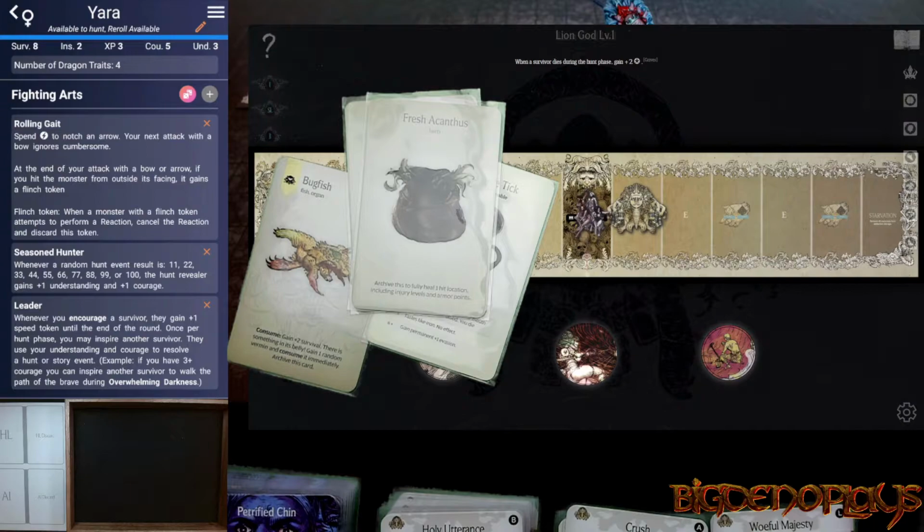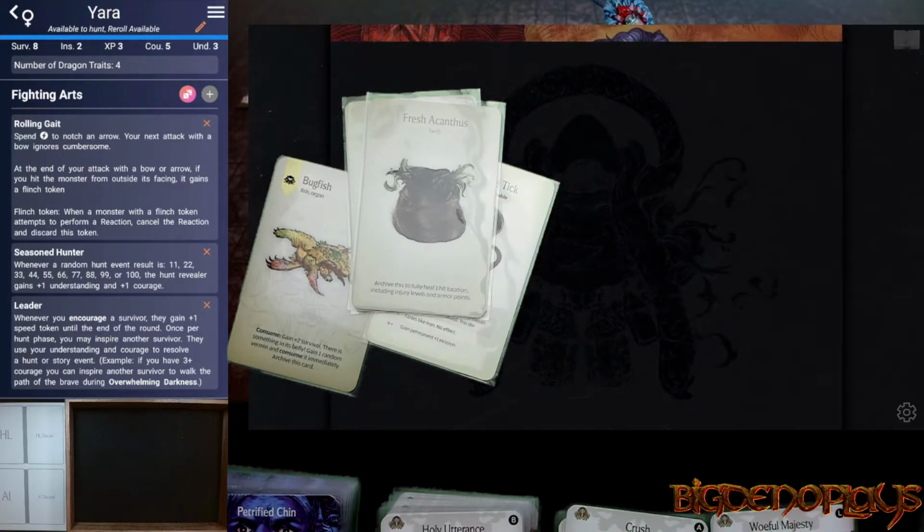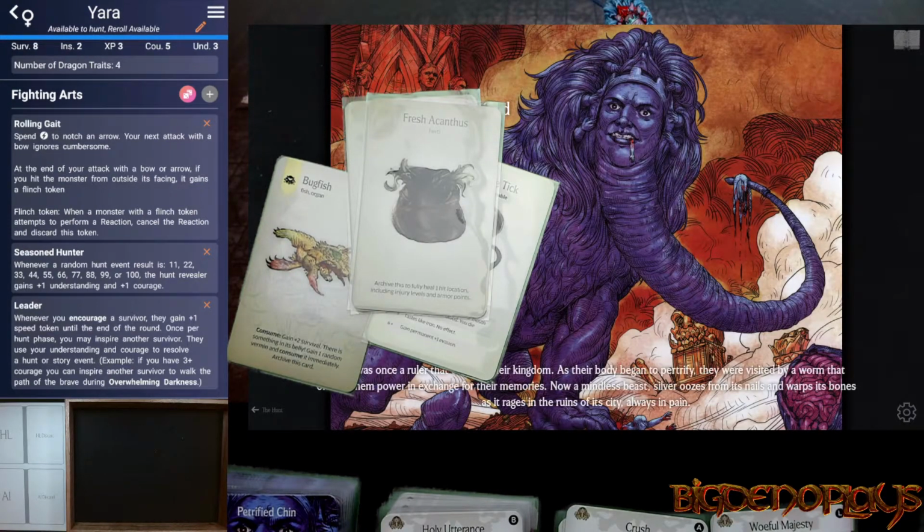It is time to face off against the Lion Guard. Now a mindless beast, silver oozes from its nails and warps its bones as it rages in the ruins of its city, always in pain.